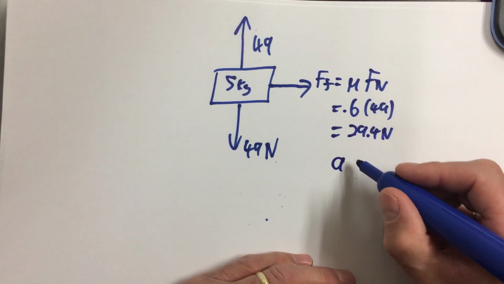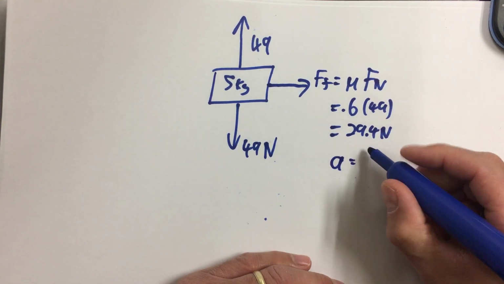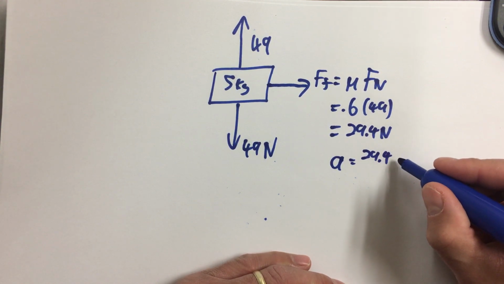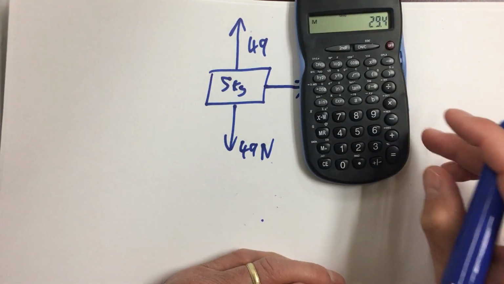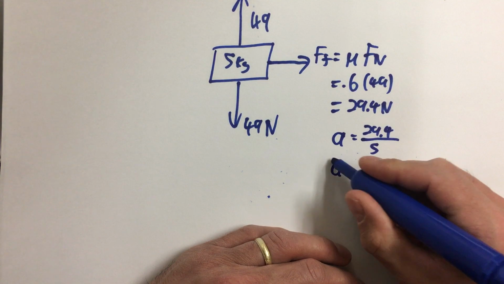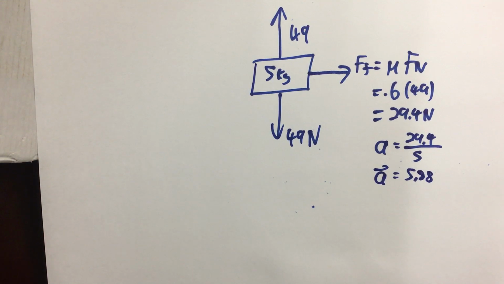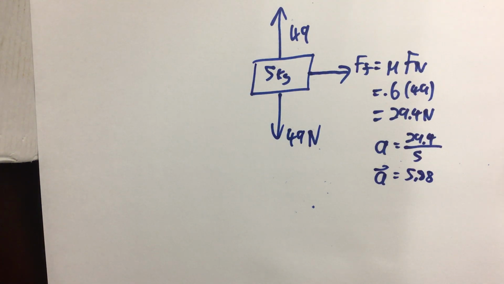So the acceleration that this will experience, if the forward force is that maximum force of friction, is 29.4 newtons divided by our mass of 5 kilograms. So 30 over 5 is 6. It's going to be almost 6. It is 5.88. So the acceleration is 5.88 when we pull on it with a maximum force. Now, remember from the previous problem, we had a lower acceleration if we pull on the top block. We get a higher acceleration if we pull on the bottom block without them slipping.